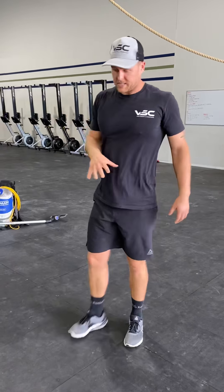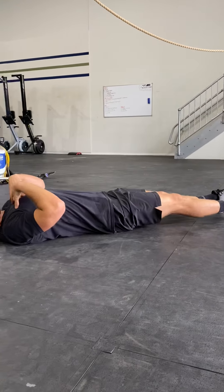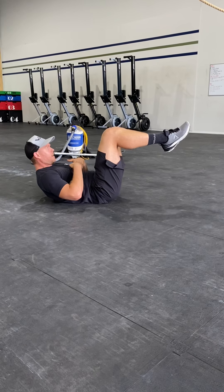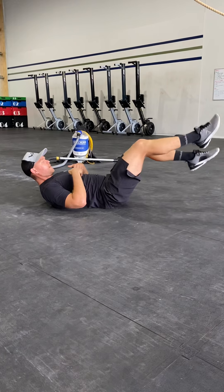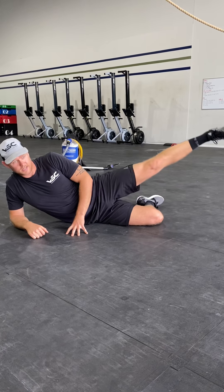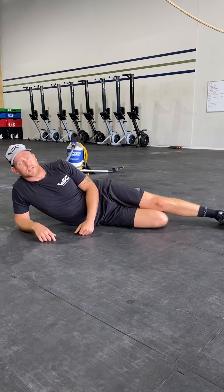All right, for your auxiliary piece, once the 15-minute AMRAP is done, have a small drink, have a break, and then head straight into four rounds, 30 seconds on. Hollow body flutter kicks — make sure your shoulders are up, abs tight, lower back pushed down, short kick in the legs. To scale, you may bend your knees and still lift up and move through the hips. Just hold that position for 30 seconds. For your lying leg lifts — 30 seconds — just relax on the floor, keep your hips down, lying on your side. 30 seconds on one leg, then swap and do 30 seconds on the other, and then a 30-second rest.